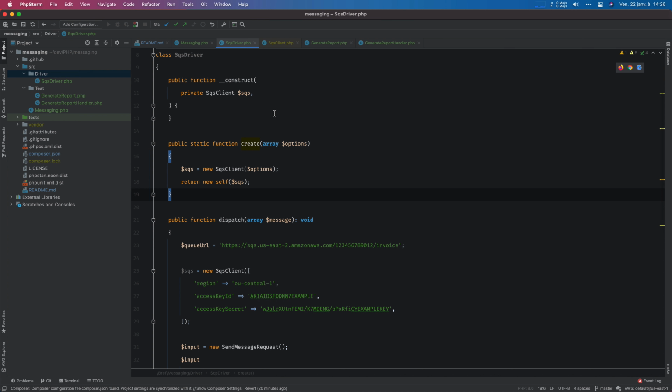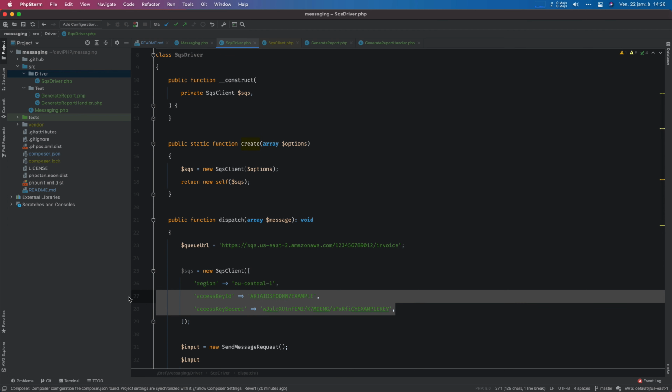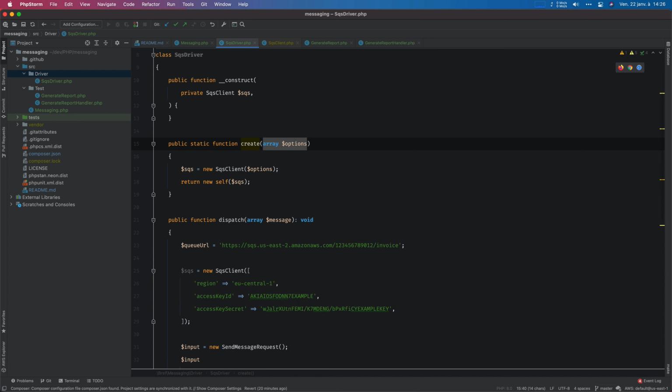But since PHP 8, we have named parameters. And we know that we don't really want to pass that very probably. So could we maybe do something like region, and a dollar sign.